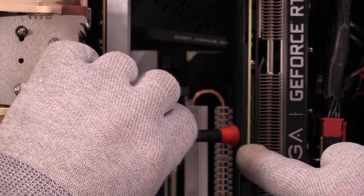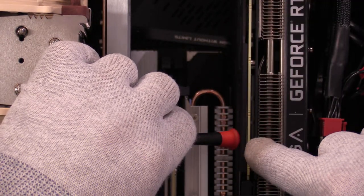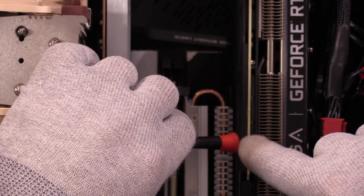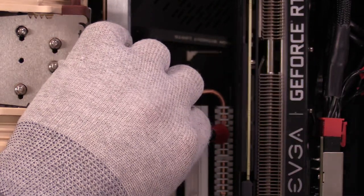But if you'll notice, this video card has a backplane on it, which helps stiffen the card, which is probably about 1/8 of an inch thick. And that backplane takes up some of the space going that way. So even though we're tight, we're good.